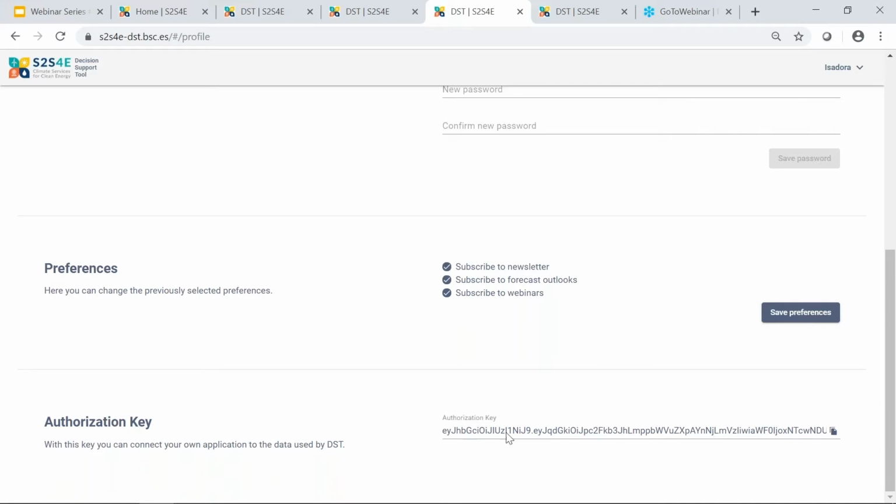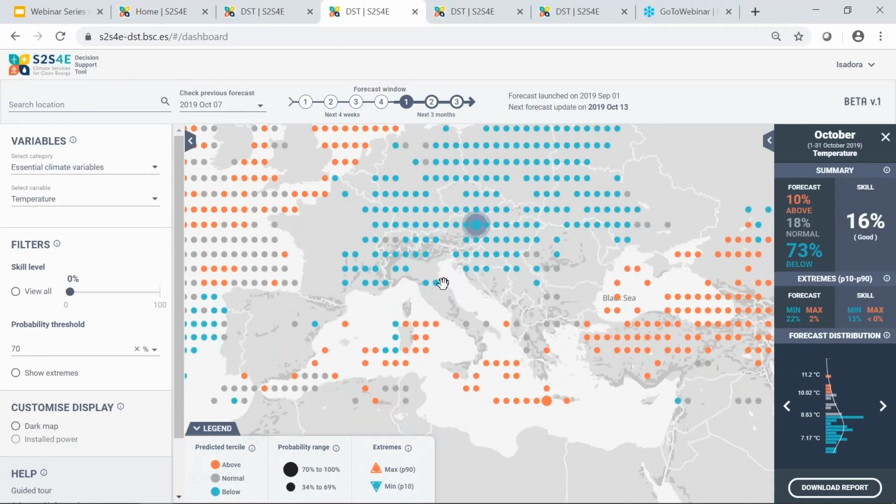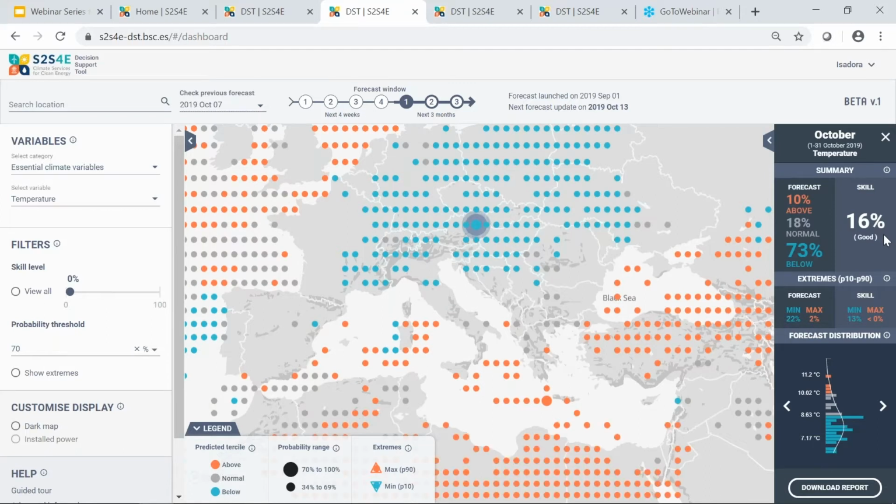Also here, this authorization key, we cannot explain it yet, but basically this is related to work on having an API related to this tool. As we foresee the tool, we know that in-house teams that have capabilities to deal with this data could be interested in making API calls to the DST in order to get the data, bypassing the online tool. This will be available at some point, but it is not yet there. So here we are. If you have some particular questions, they will be telling me, and then I will be answering.